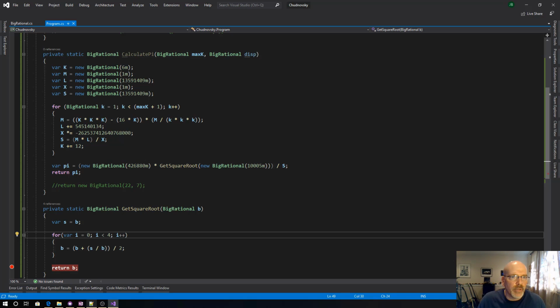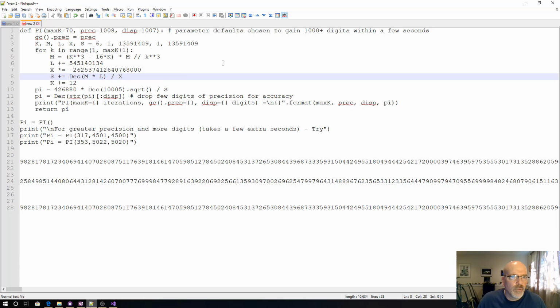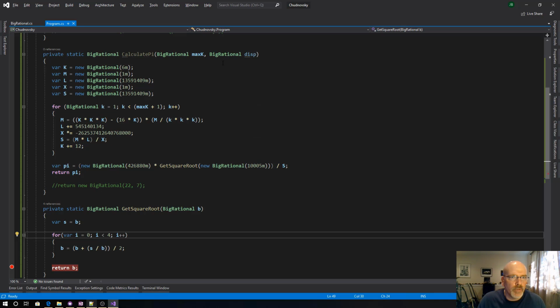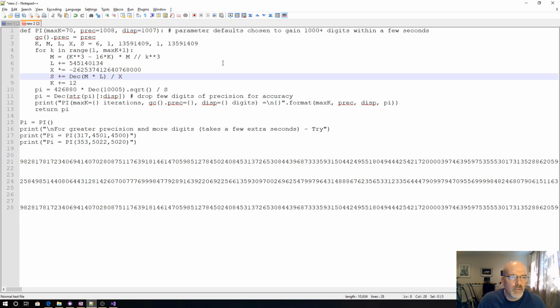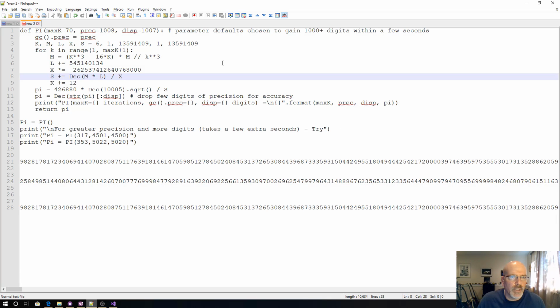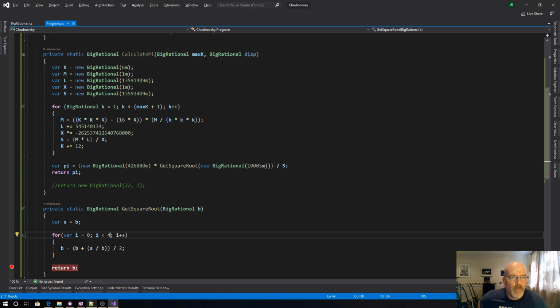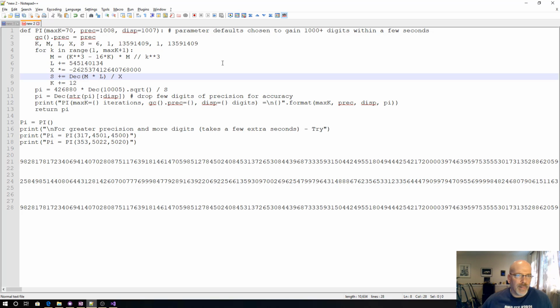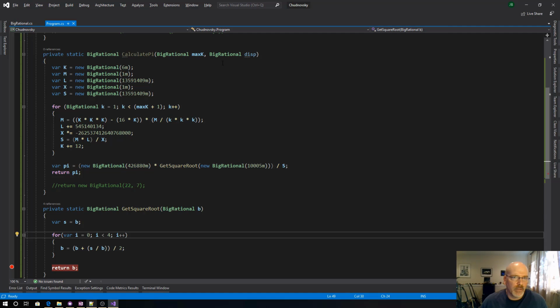So k is 6, m is 1, l is whatever that is, x is that, s is that. Okay, and then we go into the loop, so small k from 1 to, I'm guessing, less than that.